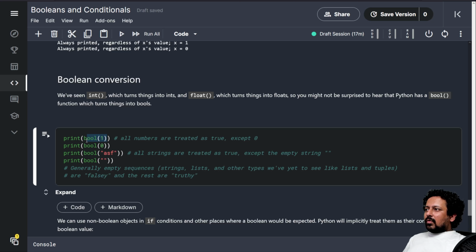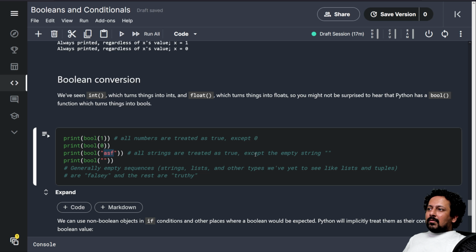So if you write bool of 1, you will get true. Bool of 0 is false. Bool of a string is always true. And bool of an empty string is false. So if I'm right, yeah, I am. So here you see bool of an empty string is false, but bool of a string with something inside it, it's true.